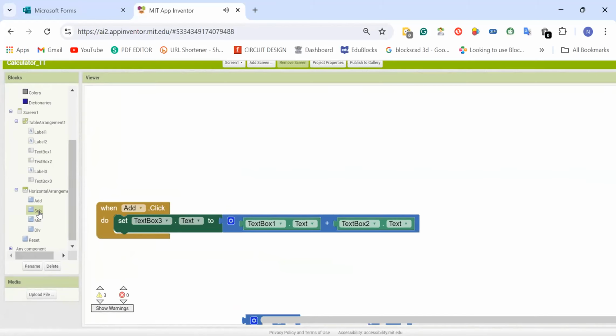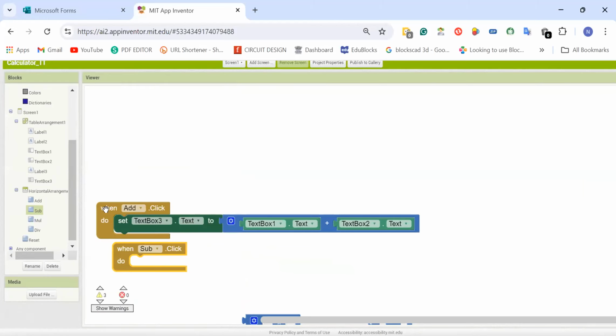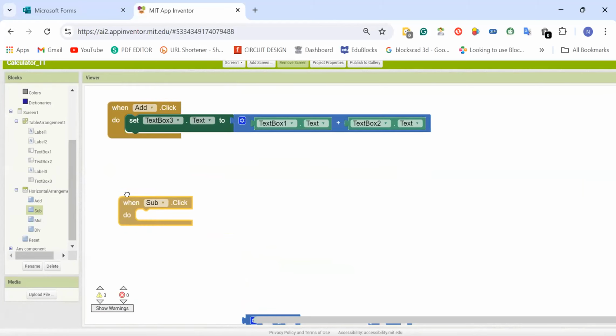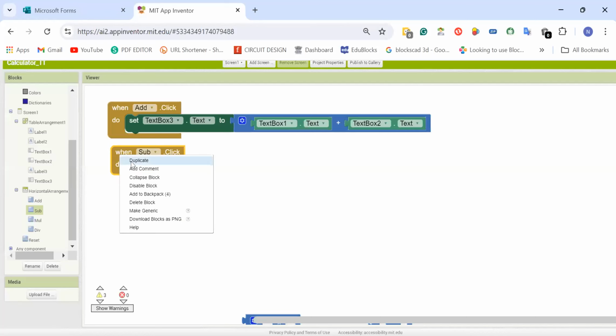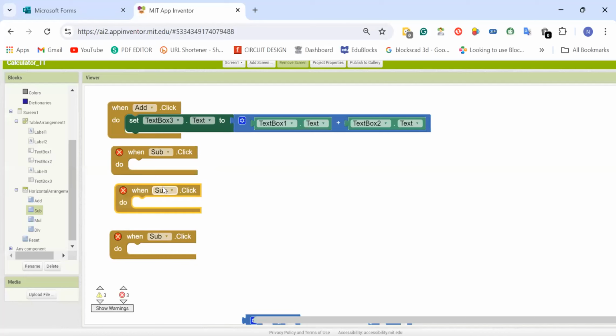Yeah. So now when I use the subtract option, this is ready, this is for subtract. Now again, I'll duplicate it three times. First one is subtract, then multiplication, and then division. So we have now four blocks ready.